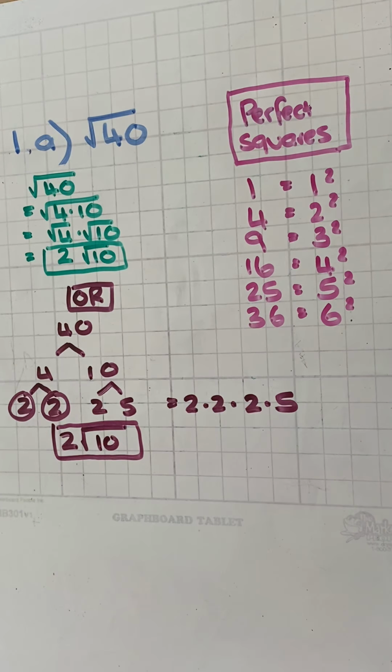So the way that you do this is a little bit of personal preference. Sometimes, especially if it's fairly small numbers, the first method will be the easier one. If it's a larger number, it might be easier to do it this way. There are certain numbers that you're just going to get really used to simplifying, like the square root of 8 is 2 root 2. You'll just start to memorize them as you end up using them a lot.